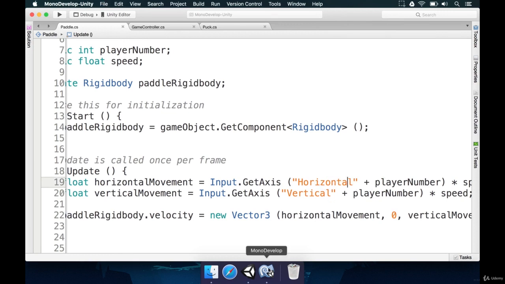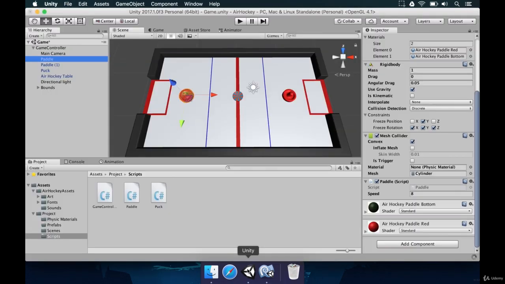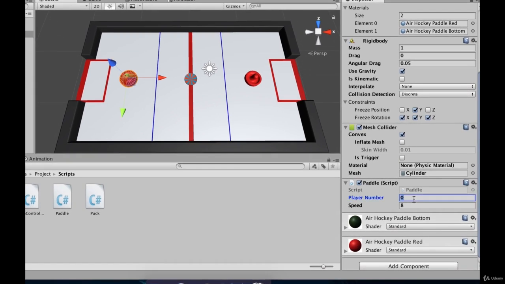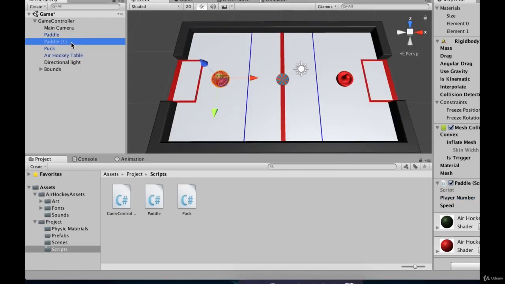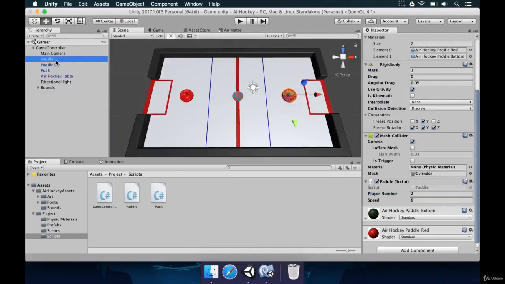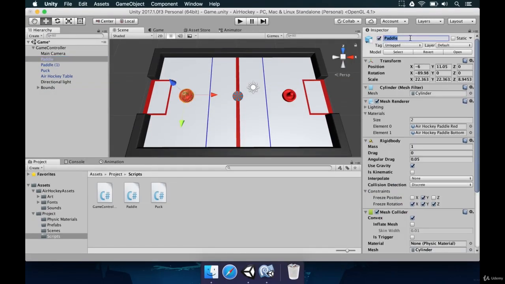We're going to save this script. Let's go to Unity. We're going to wait for the script to be ready. And in the first paddle game object, its number is going to be 1. And in the second paddle game object, its number is going to be 2. I'm even going to rename this one to paddle 1 and this one to paddle 2.